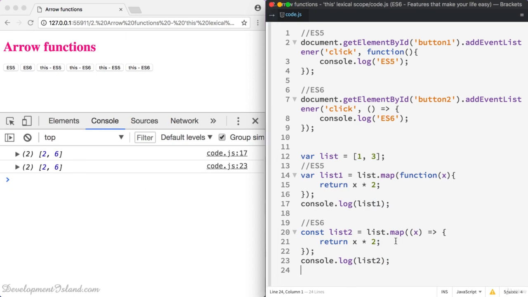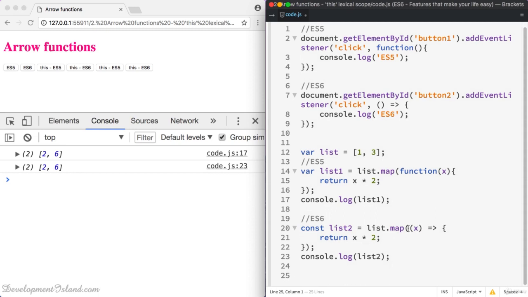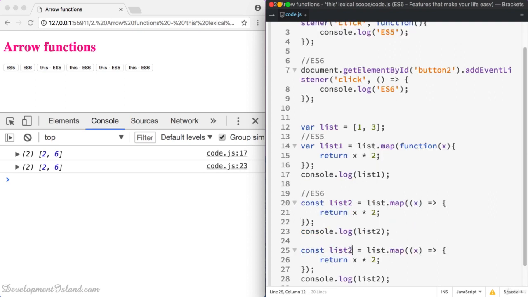All right. Now there is a new way of writing this function, which is going to be a lot easier. When you have an arrow function which has got a return statement like that, you can actually simplify the whole function like this. So if I create a new list, call it this time list 3.